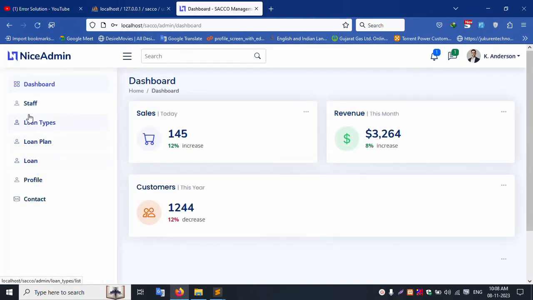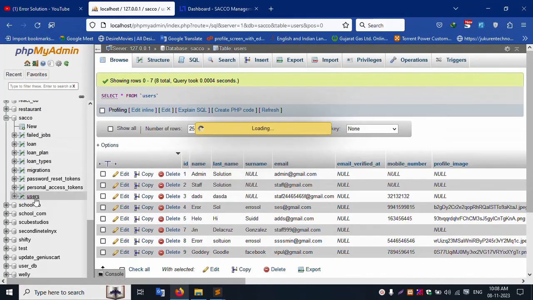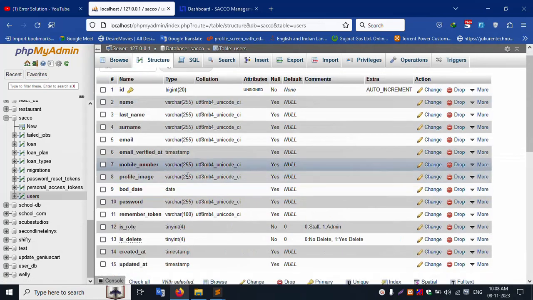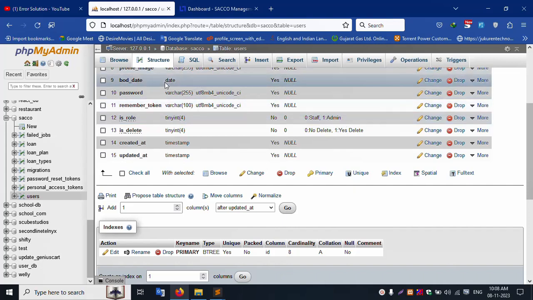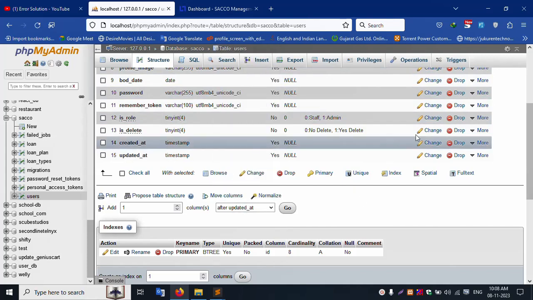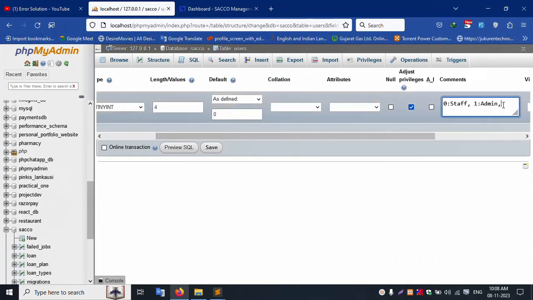Let's create a new one. Inside this account, inside the user, 3 is staff. First, 0 means staff, 1 means admin, 2 is user. Let's restructure this by renaming the role, where 2 means user, this bank user.